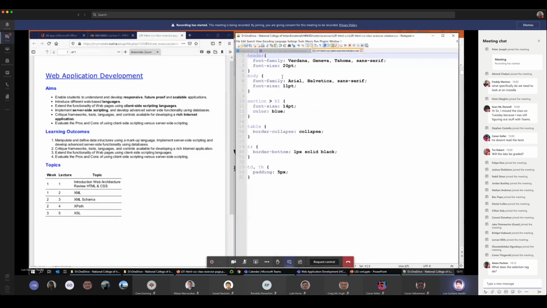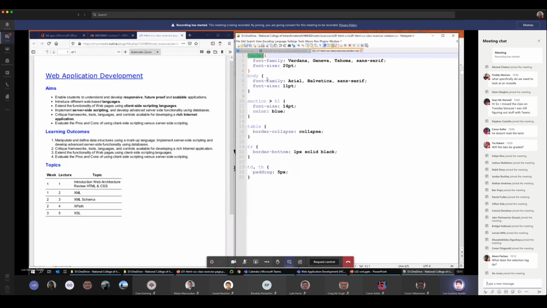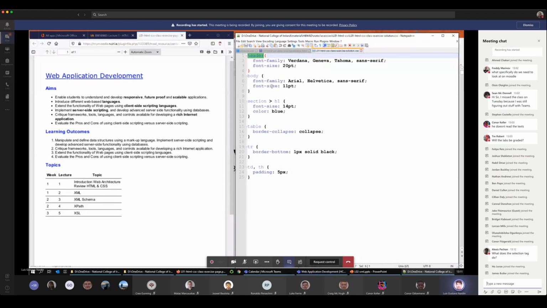Using CSS. In the CSS, since I use header with the content for web application development, I stylized the header with the font size and font family here. One thing that I saw is that many people were replicating for the body content of the HTML the font family and the font size.